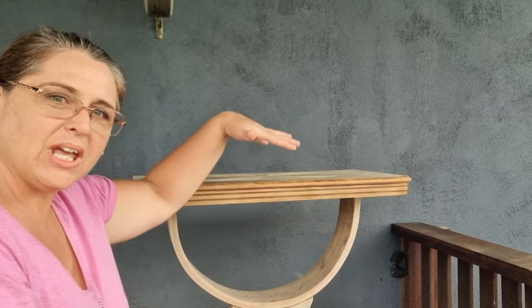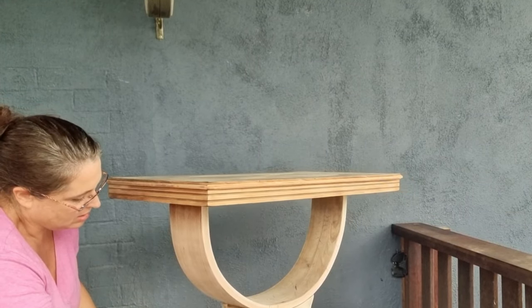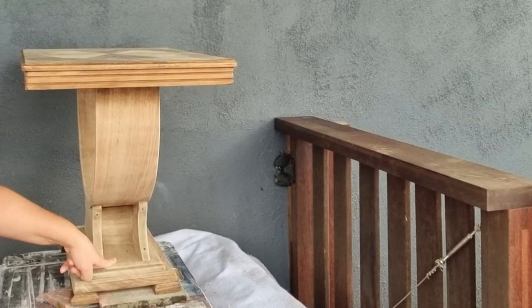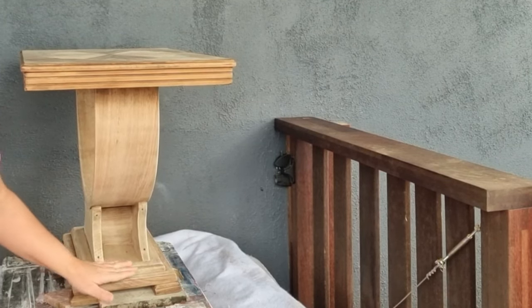Guys, are we ready? Okay, so I was going to paint, and then I didn't. I have bleached, I have stripped. So are you ready to see what it looks like? We are! Okay, so if we zoom in here, you can see there's a little bit of discoloration. It is for my home, and guys, I don't think anyone will notice.